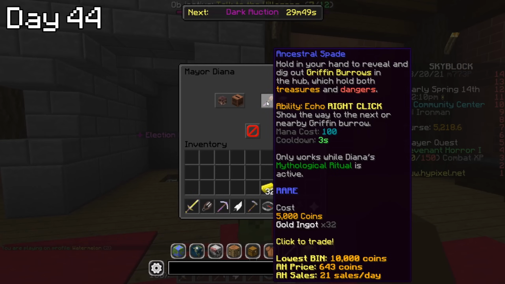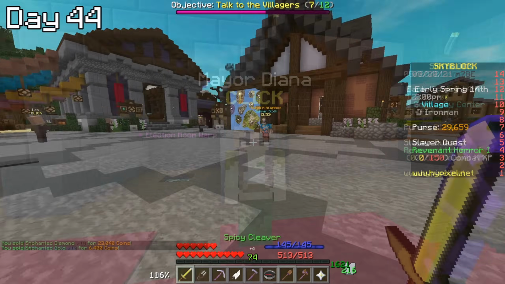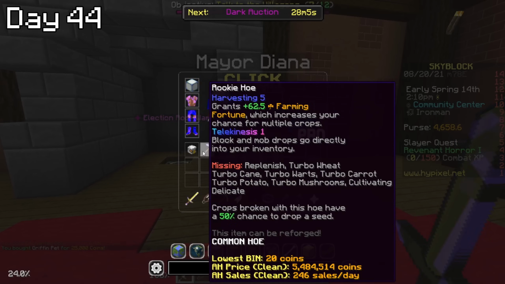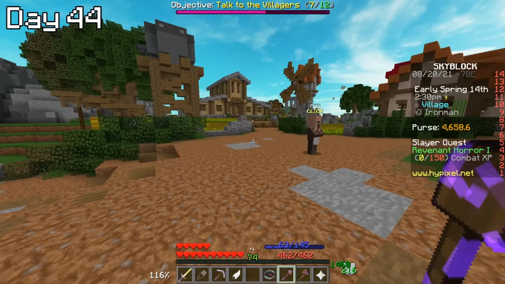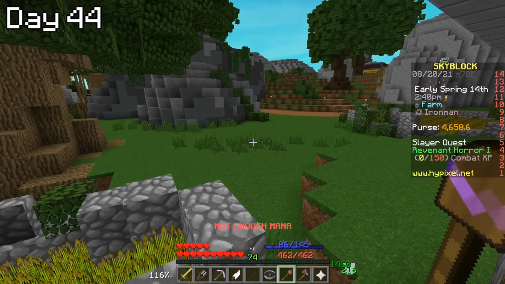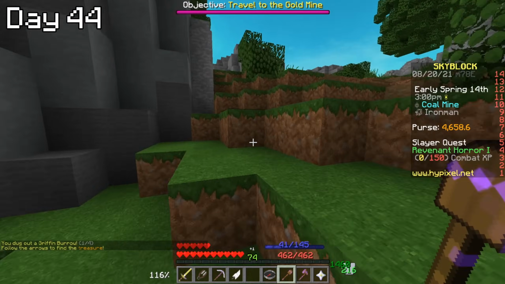Now this doesn't necessarily mean it's bad, because we managed to get ourselves a griffin pet and the ancestral spade, which meant it's time to begin hunting for some mythological creatures, which to be honest was a bit boring because moving from point A to B in very slow speed is a no thank you.